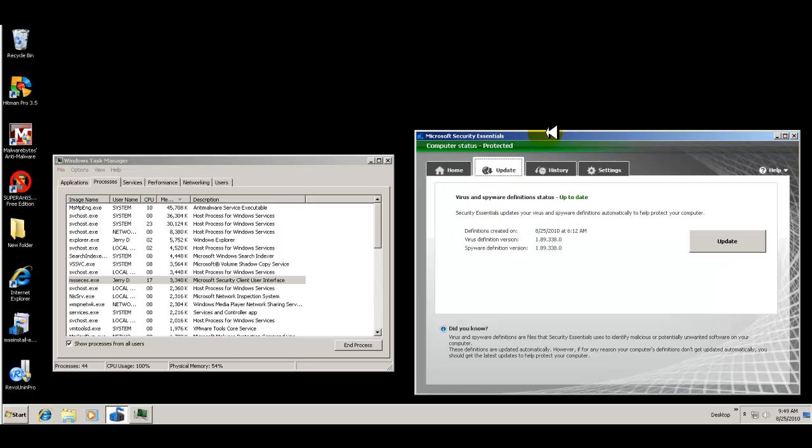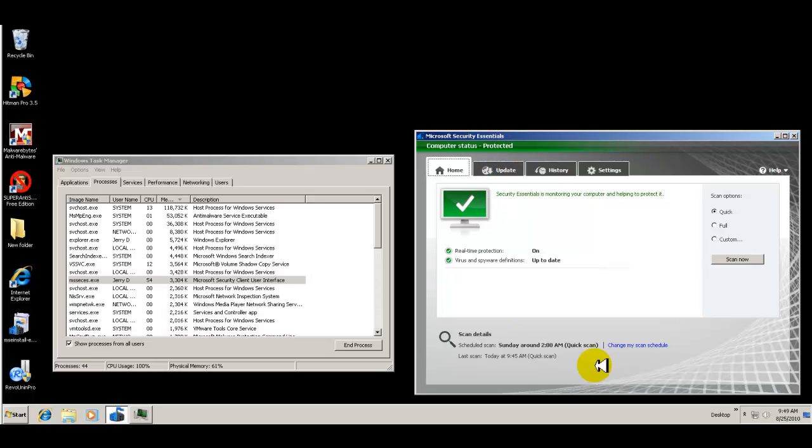All right, so Microsoft Security Essentials is installed. It did an initial scan, and it says now that I am protected. So this is kind of the home screen, or the main interface screen of Security Essentials. Pretty bare bones, cut and dry. It's a free program, so understandable that you're not going to get a fancy interface with something that's free, as long as the program is effective at preventing and/or detecting malware.